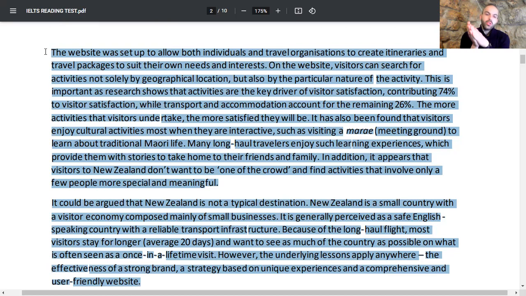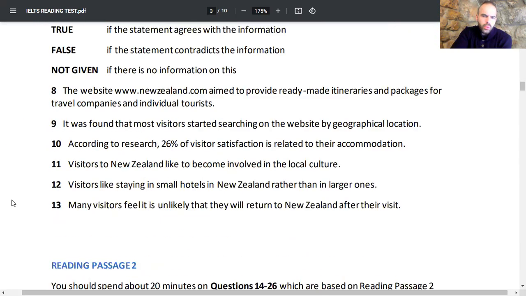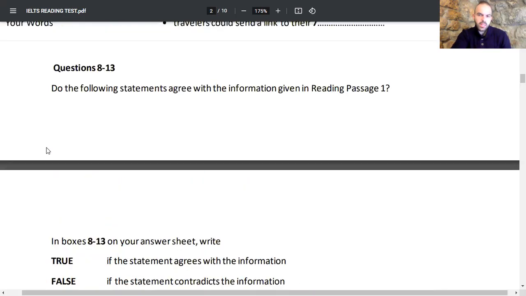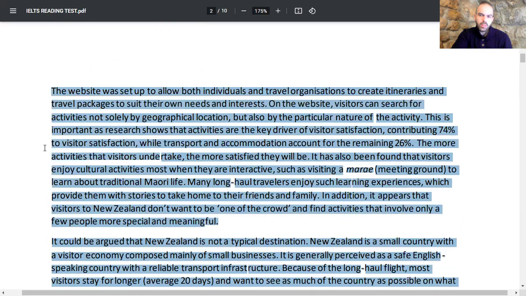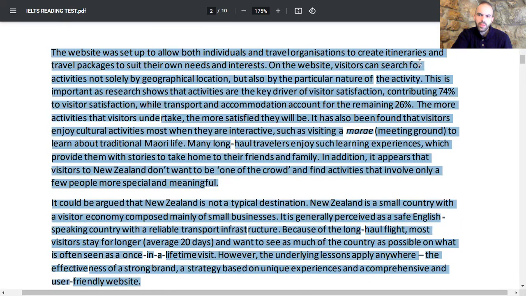Okay, so what I'm going to do right now is pause the screen on 5 and 6, because as I told you, the answer of number 10 is split or divided into two halves, in paragraph 5 and 6. I won't be able to do that, but you can still find the answers only in this paragraph.